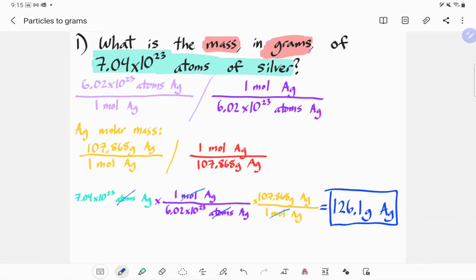So we see in that problem, we started with atoms, and we couldn't convert directly from atoms to grams. Anytime we're given atoms, particles or molecules and we need to convert to some sort of mass like grams, we need to first convert to moles and then convert to grams. Moles is a very helpful intermediate step because we can convert from atoms to moles and from grams to moles, but we can never convert from atoms to grams or grams to atoms. So if you ever get stuck, try converting to moles, because it's always going to be our intermediate step in a longer conversion problem like this.